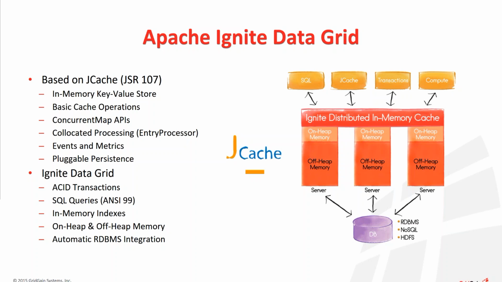Some data grids also provide a query API. For example, Apache Ignite is fully ANSI 99 compliant and supports SQL for data access. So the question is, how is it different from an in-memory database? Why, if you support SQL, wouldn't you call yourself an in-memory database? The answer is that today Apache Ignite supports everything that starts with the word select for data querying. So it's only access of the data. It's only SQL, it's not DML or DDL. So you would access data using SQL, but you still would have to store it using our streaming APIs or our key value APIs.